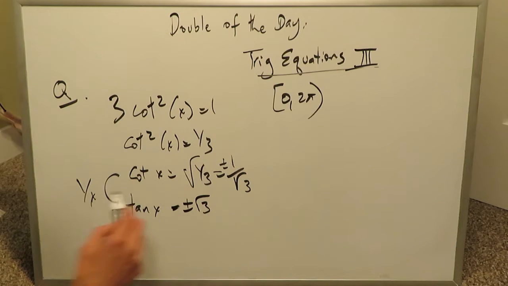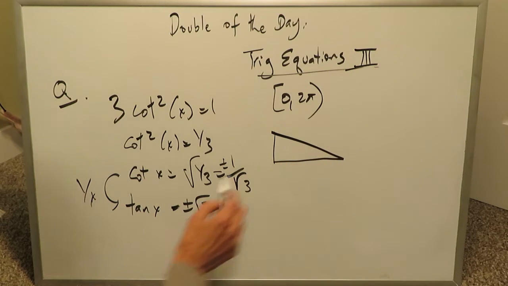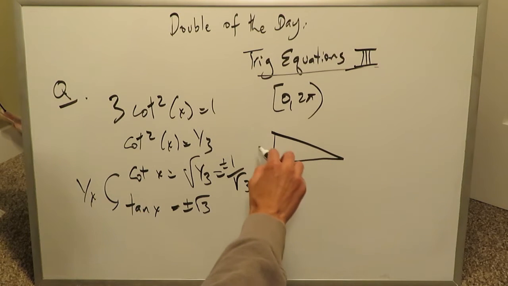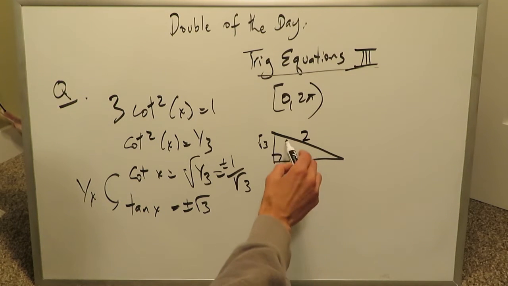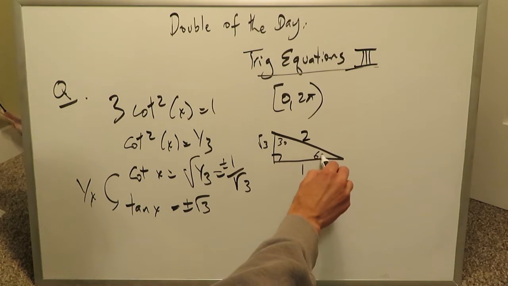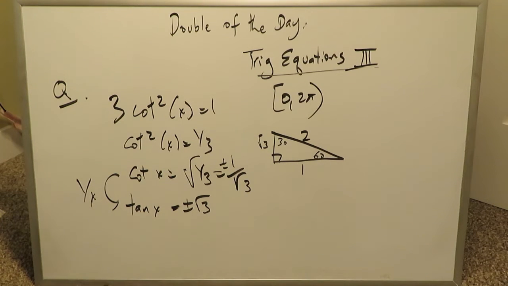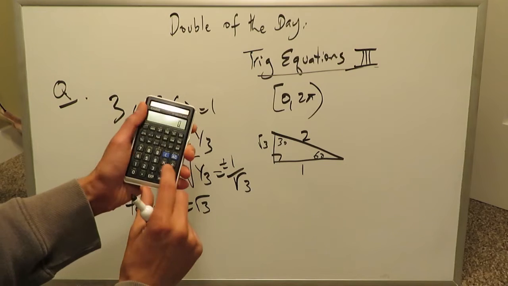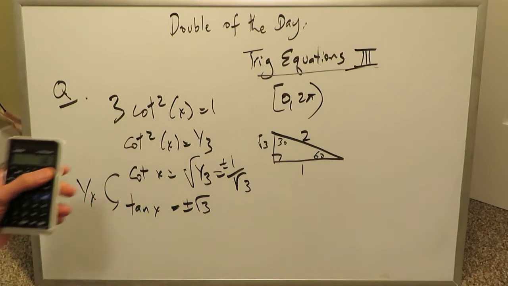Now what you have to do is find all the possible solutions where if you were to take the tan of a certain angle, you get plus and minus root 3. You can think back to the trigonometric ratios. If you have a root 3 over here, you have a 1 here and 2, you're thinking about a 30, 60, 90 angle. And you can only get a root 3 in terms of tan if it's opposing a 60 degree angle. The other way you can do this is to take root 3 and then do an inverse tan and you'll get 60, and that's what you're looking at.